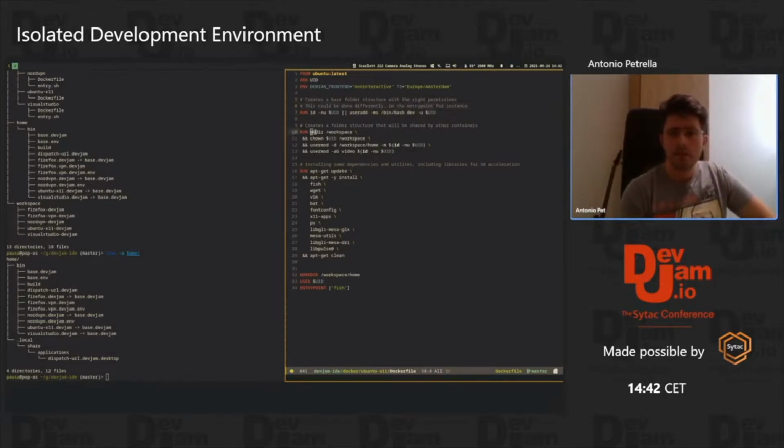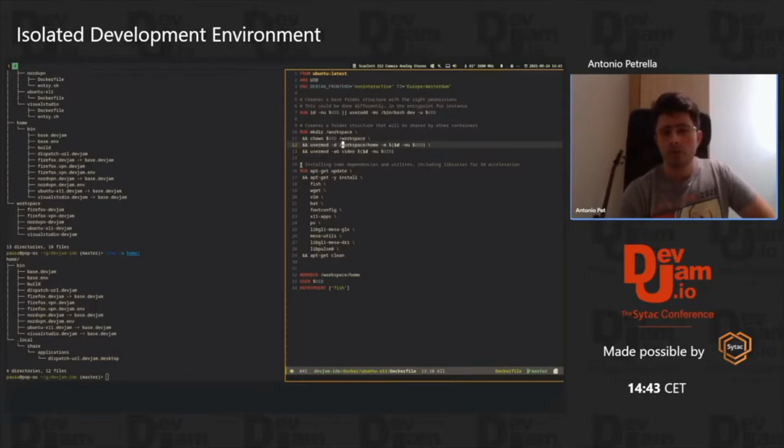Then it creates a workspace directory and a home directory that are going to be owned by the user, so every Docker container has the same directory where they can work. It's also adding the group video to the user. This is going to be useful later when I show you how the webcam works. So the base container contains all this stuff so that you don't have to worry about it in the other containers.